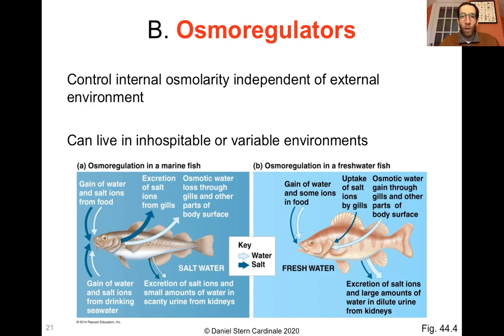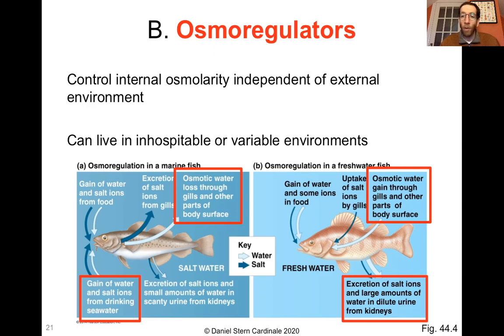We can look at two different examples of fish here and see how different organisms deal with the challenges of their environments. So first we can look at a marine environment. In a marine environment, the challenge is that you're constantly going to be losing water to the external environment. So we see lots of loss of water through the gills. They're going to lose water via their exchange surfaces. As a result, fish in a marine environment actually need to ingest water. They basically need to drink water in order to survive, because if they don't do that, they will dehydrate because they're constantly losing water to that saltwater environment via exchange surfaces like their gills.